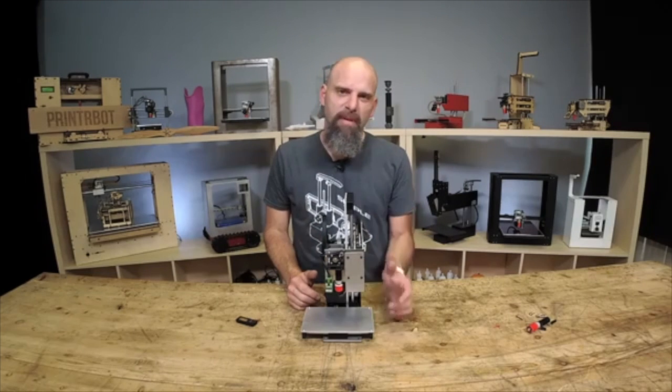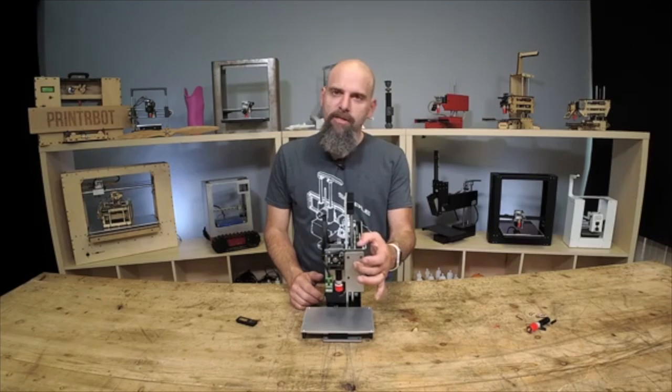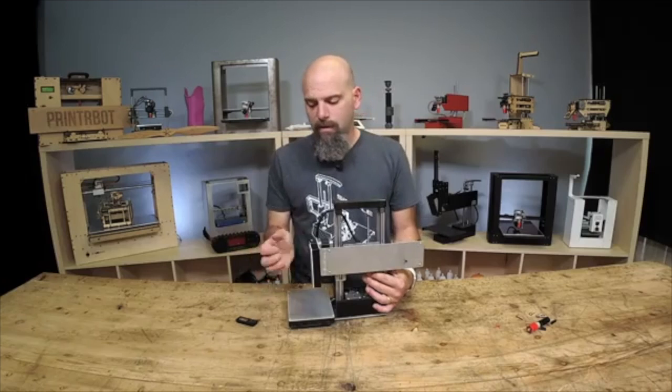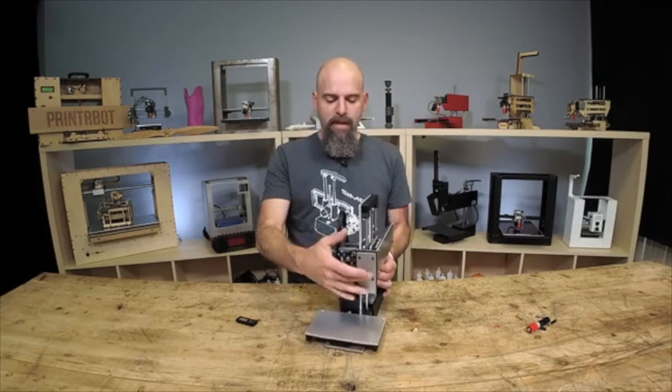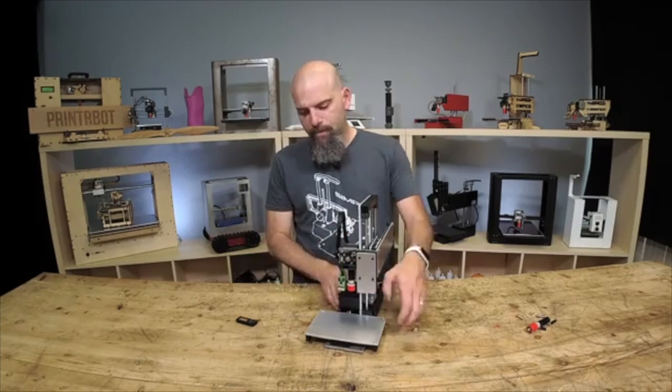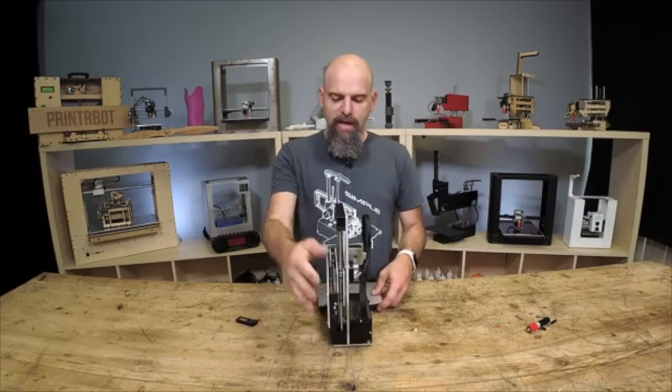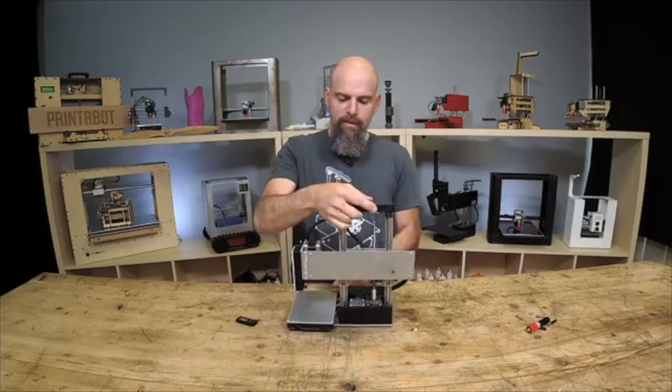So this one's a beauty plate. But it'll be nice to have a little splash of color. Whatever you decide to paint your bot, if you decide to paint it, you can use that faceplate. So that's new. You didn't see the cases and the handle all installed. So there you go. That's the base model 298.